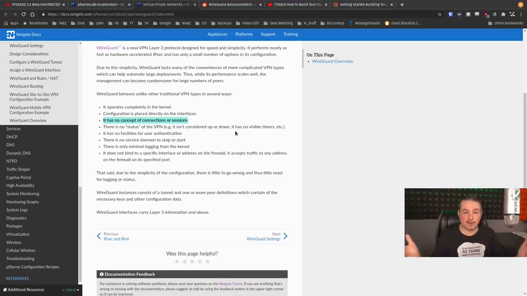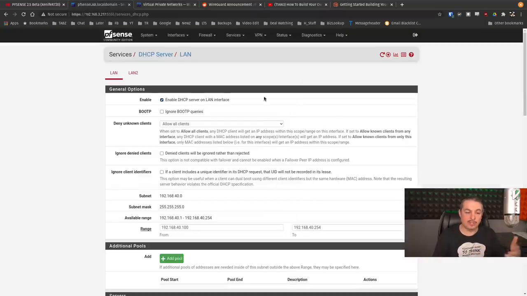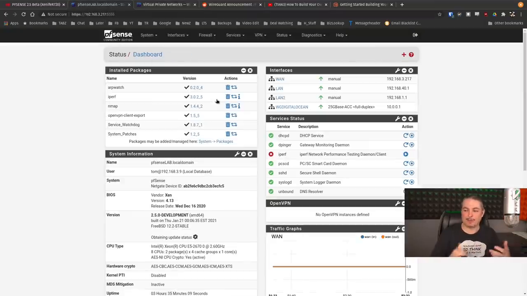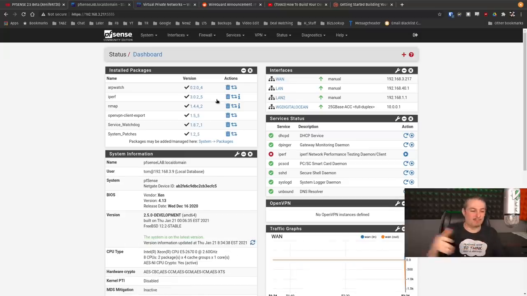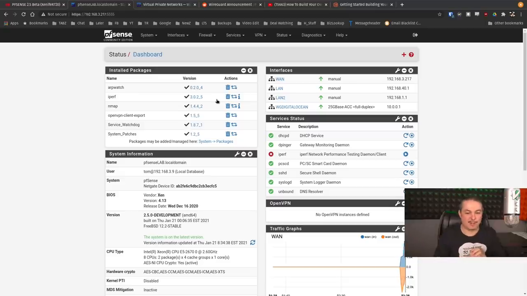There's a lot of engineering and coding that has to go into this versus something like OpenVPN, where it's a facility built in, you just have to connect it to the directory servers, and that works quite well in pfSense and will continue to be the most popular VPN, I believe, for the foreseeable future for doing mass users. But for site to sites, I'm excited for WireGuard to really come in here and be like, this is an easy way to get two sites to talk to each other.